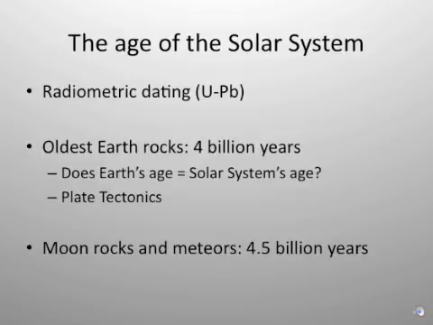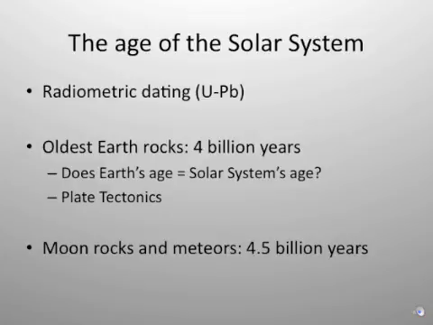So the question is the Earth's age 4 billion years? And if it is, is that the same as the solar system's age? Did the Earth form at the same time as the rest of the solar system, all the other planets and the sun? And then there's a problem with looking at the age of rocks on Earth, and that is that rocks on Earth get recycled, as you know, by plate tectonics. They get melted and reformed. And when that happens, the isotope ratios are going to reset. So the Earth may not be the best place to look for the oldest possible rocks in the solar system.